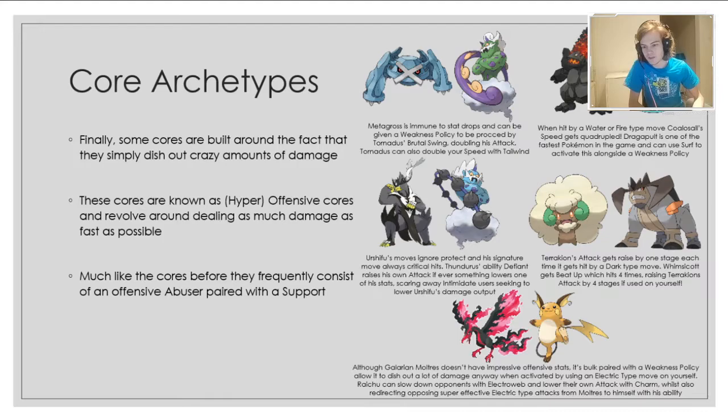And somebody just asked, does Tornadus have sufficient speed to outspeed Metagross? Yes, you do. And Chili Hardcore, as I'll get to, you'll see there's a beat-up strategy later on. Terrakion is just a better Lucario. But that is one which I'm going to address in a bit.